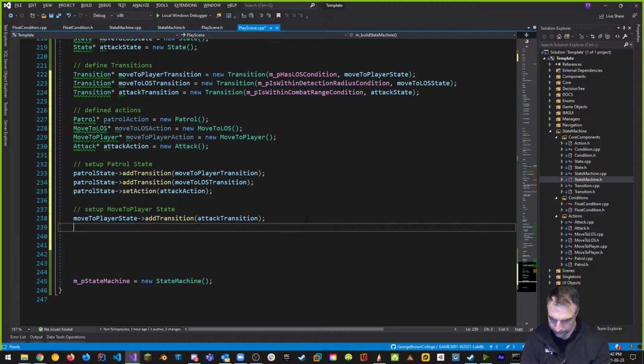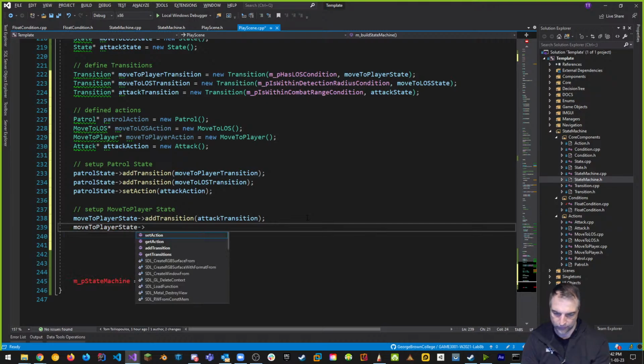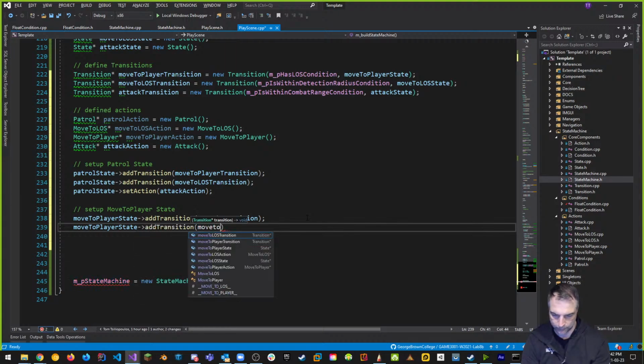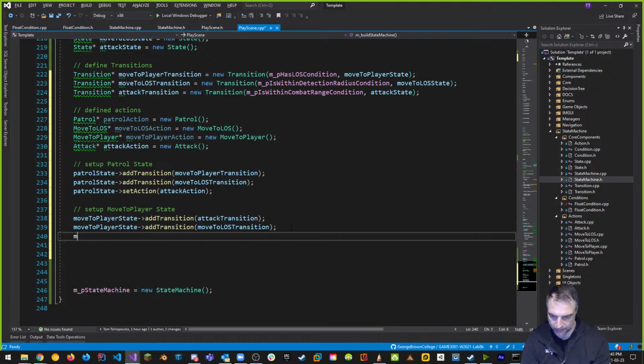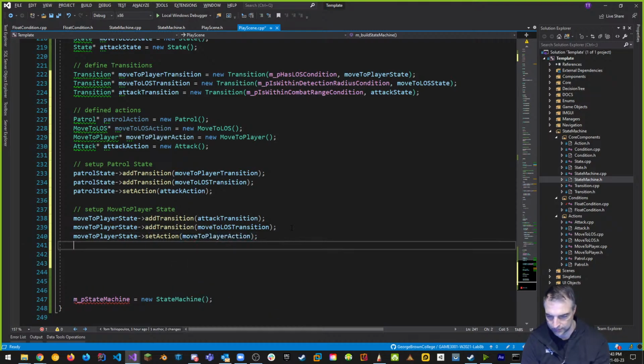So then move to player state, I could also add transition, move to line of sight transition, because I could lose line of sight, right? That's possible. And then my move to player state action, so set my action to my move to player action. All right, that's my action.